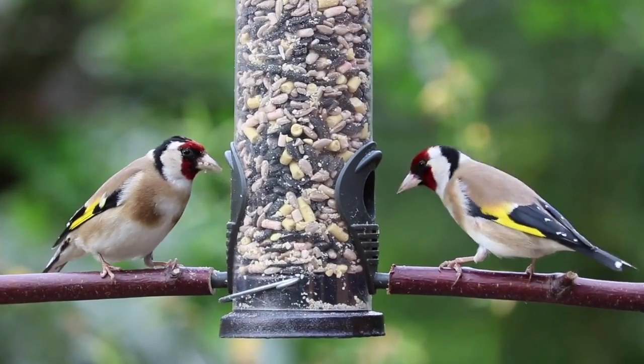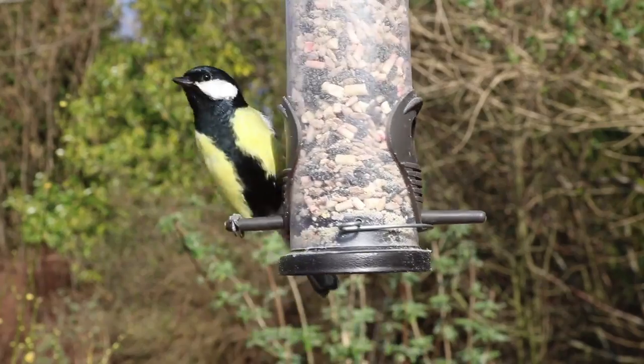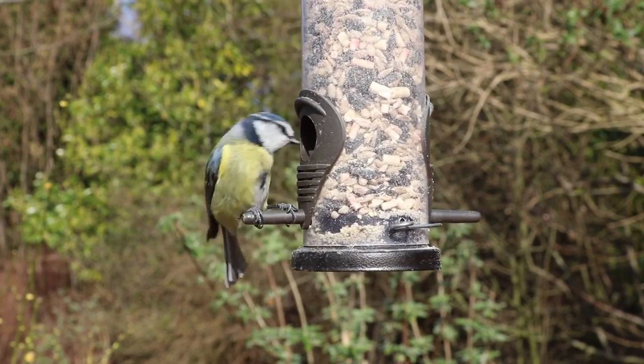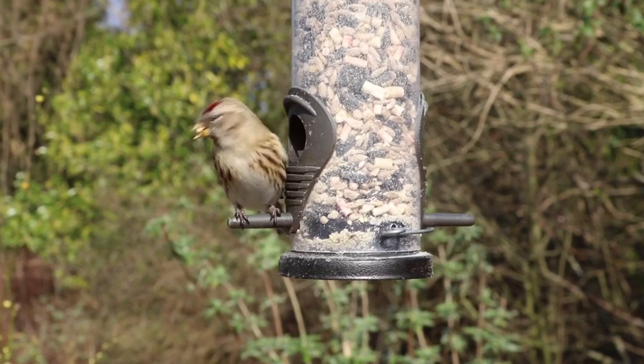My next tip is simply to feed birds, especially in wintertime. The more food you can provide, the more likely birds are going to survive. Overall, setting up a bird feeder is good for birds and good for bird conservation. Set up different types of feeders with different types of bird seed. You can set up fruit feeders, and make sugar water for hummingbird feeders. If you have a backyard in North America, there really is no excuse not to have a bird feeder.